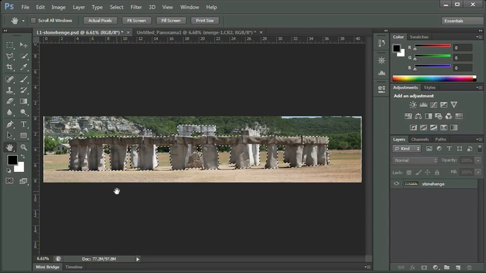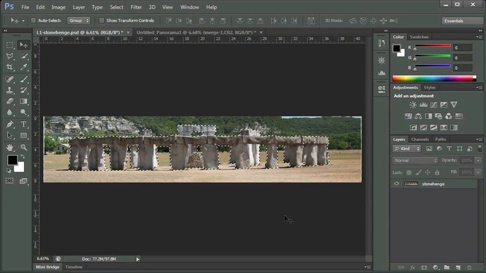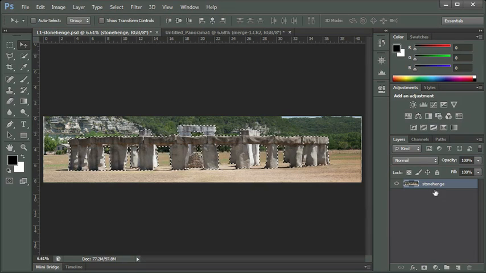So instead, I'm going to create a mask. If you recall, when we combined these images through the automate command, Photoshop had created 3 separate images on 3 separate layers for us using masks. And now we're going to actually create our own mask to remove the background and only show the stone. So I'm going to switch back to my Move tool, which is the letter V on the keyboard. I'm going to come over to my Layers panel. I'm going to click on the layer that we previously named Stonehenge, and now you'll see at the bottom of the Layers panel a bunch of those icons have lit up for us. We're going to click on the one that's the little square with a circle in it.